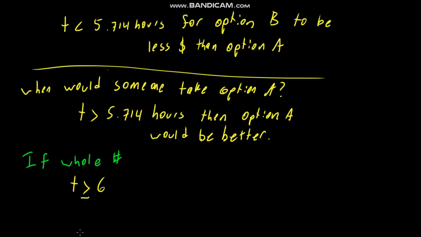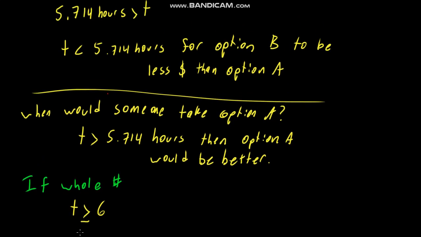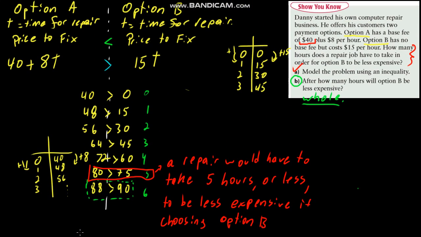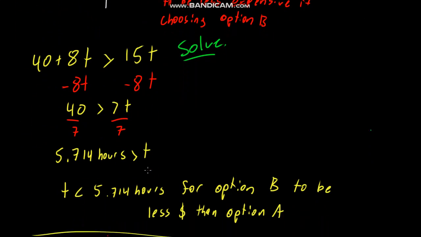So difficult question, a lot of different ways to frame your thinking. I would encourage you to at least get to something like an equation for both of these ones. If you have to use a table for that, that's all right. We assumed whole numbers when we were doing this question. And we found that at the whole number of 5, the 5th hour, that was the last full number where option B was less expensive than option A. And then we mathematically proved that by using our inequality.